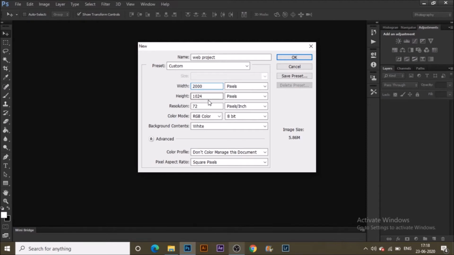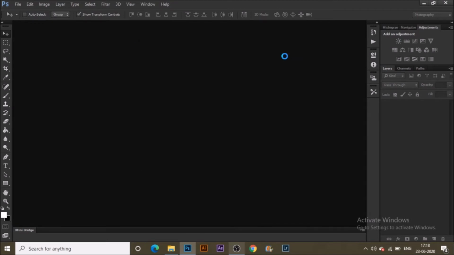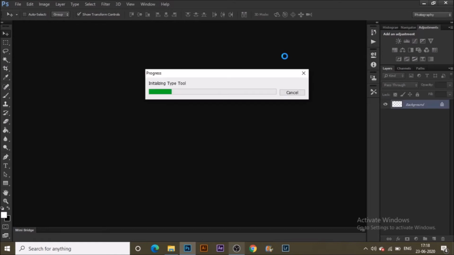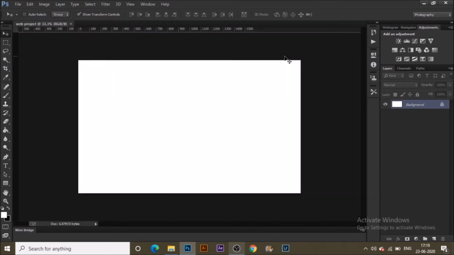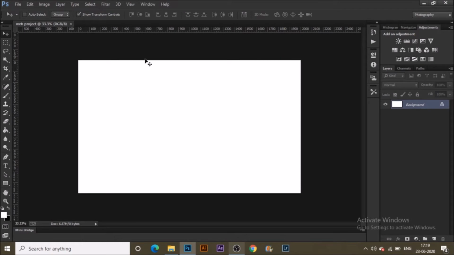Here I am going with 2000 pixels width and 1200 pixels height, and the resolution should be 72 for any web project, whether you are going for Instagram, the web, YouTube, or any other website banner, and the rest is good to go. So we can hit Enter and make a new file of that size, which will be perfect for preparing any projects that we work on for the web.